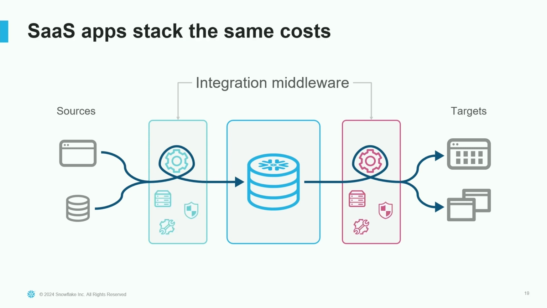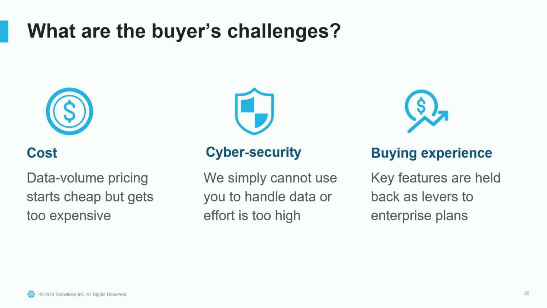Now, there obviously was a better way to do this, and we saw in the buyer's challenges it was a symptom of the architecture, basically. So when you buy SaaS apps, you're just paying for the same stuff over and over, and it's not differentiated. You're paying for public cloud bills, basically. And when you're doing something like moving data, you're just racking up those bills, and that vendor has to pay that on. So servers, deployment engineers, us being an Australian region, we were always down the list of places for SaaS apps to pop up. And so Snowflake native apps have just completely changed that, especially for a small vendor like us. And so the buyer challenges were pretty obvious.